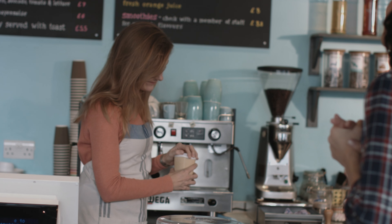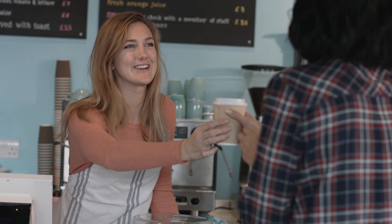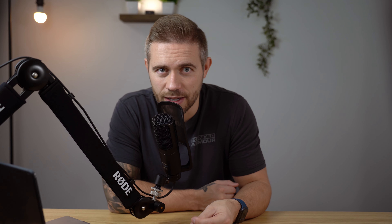Tip number thirteen: do you own your phone outright? If so, shop around for plans and compare quotes from different providers. You may be able to negotiate a lower rate or switch to a more cost-efficient plan. Are you spending a lot of time at home doing nothing? Use that extra time to make some extra cash by getting a second job. Estimate the amount of free time you have and allocate 70% of that time to a side gig — you'd be surprised how much money you can earn.